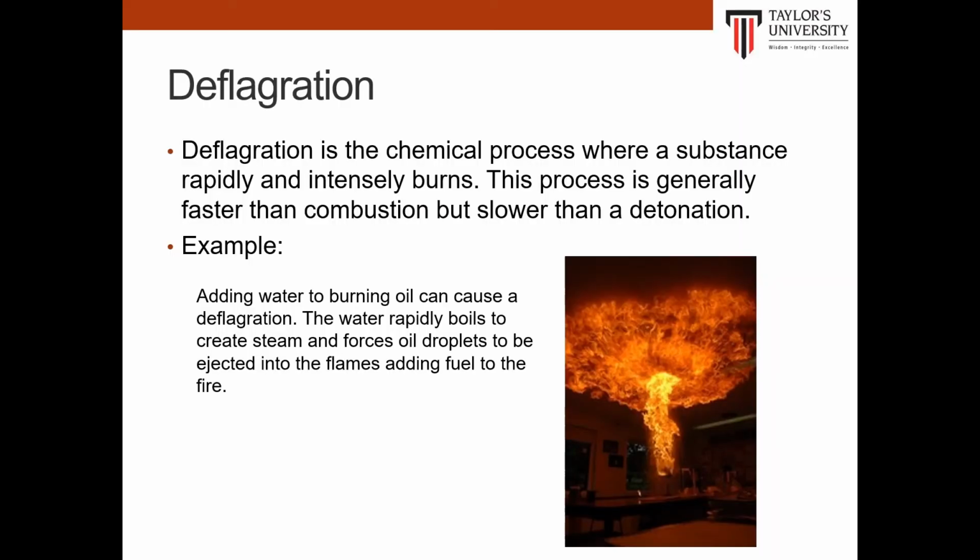Deflagration is a chemical process where a substance rapidly and intensely burns. This process is generally faster than combustion, but slightly slower than detonation. A good example of deflagration is adding water to burning oil. The water rapidly boils to create steam and forces the oil droplets to be ejected into the flame, adding fuel to the fire. After the next slides, I can show you a video of how a deflagration happens by pouring water onto a burning oil.